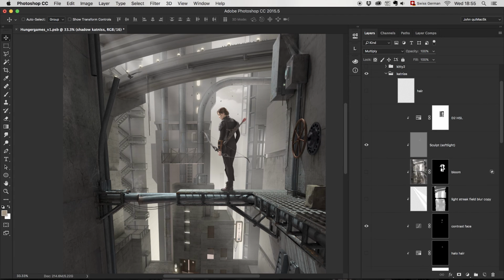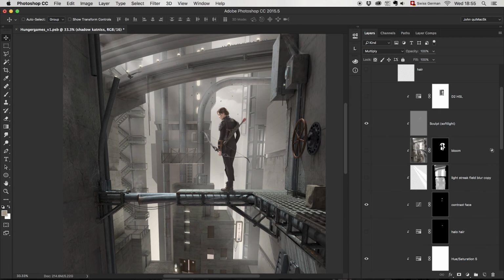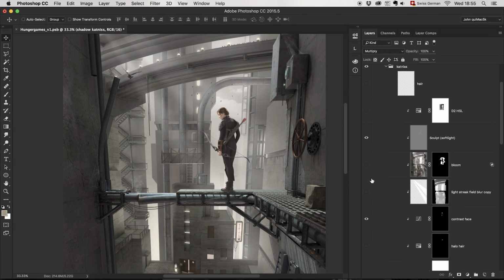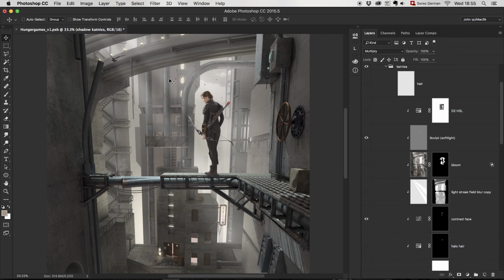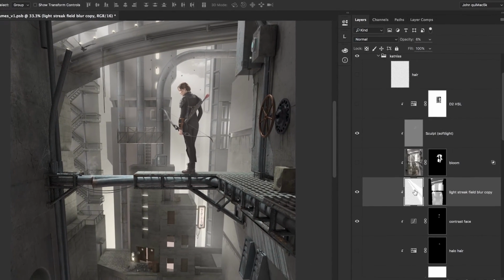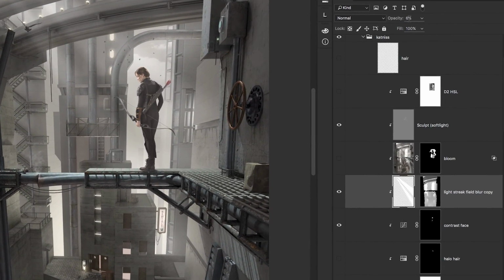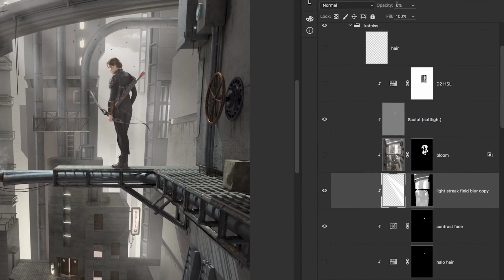And to finish, after the shadows, there's some effects. Just quickly, there is the light streak here itself. You can see this light area. I copied it on top of Katniss here and just added it at a low opacity of 6%, right?